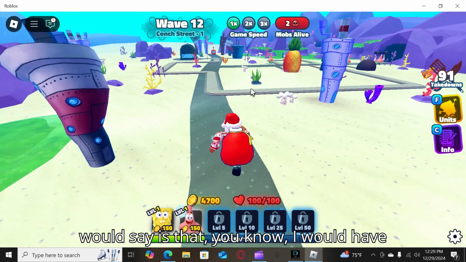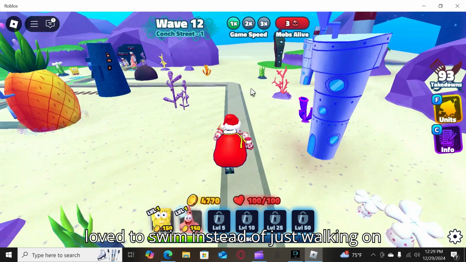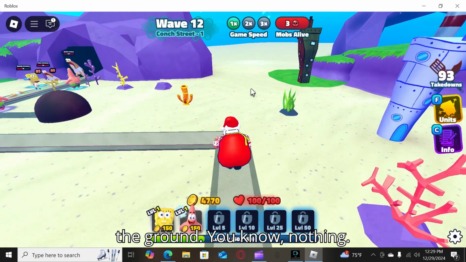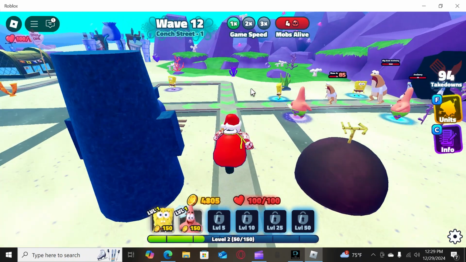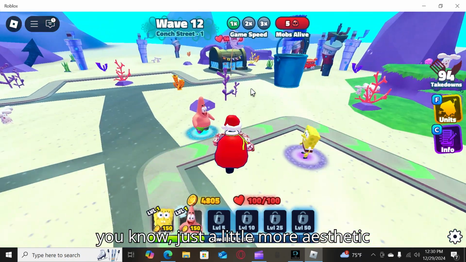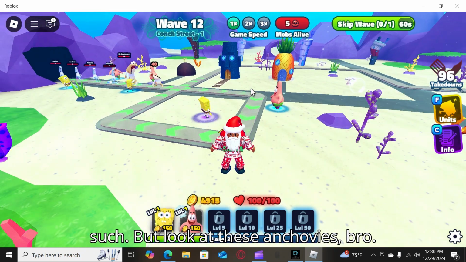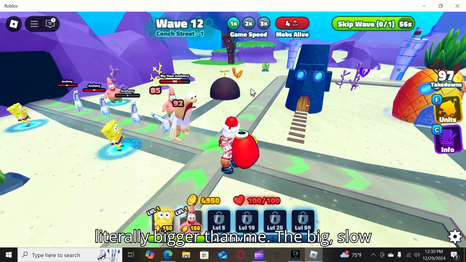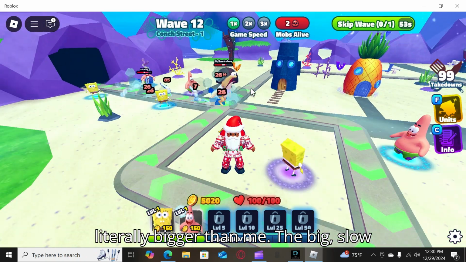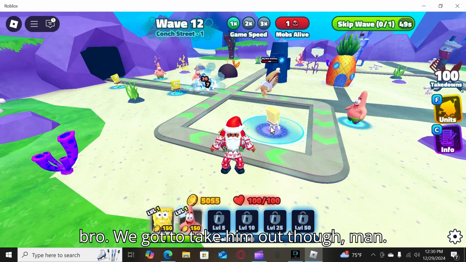Now, the only thing that I would say is that I would have loved to swim instead of just walking on the ground. Nothing crazy, but I love just a little more aesthetic when I'm playing my games as such. But look at these anchovies, bro. This dude is massive over here. He's literally bigger than me. The big slow anchovy. He is literally massive, bro. We got to take him out though, man.